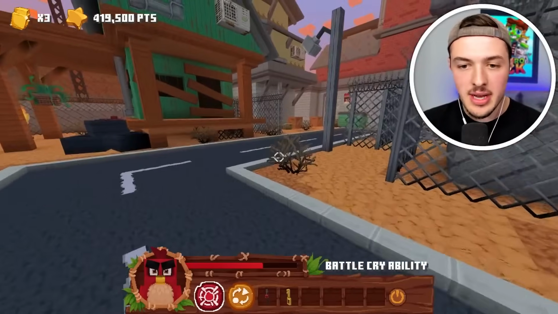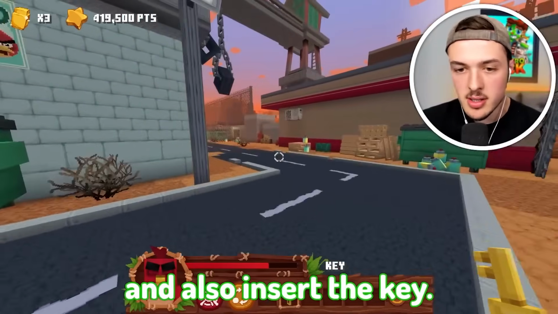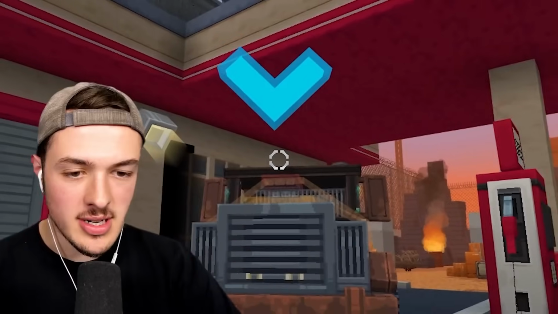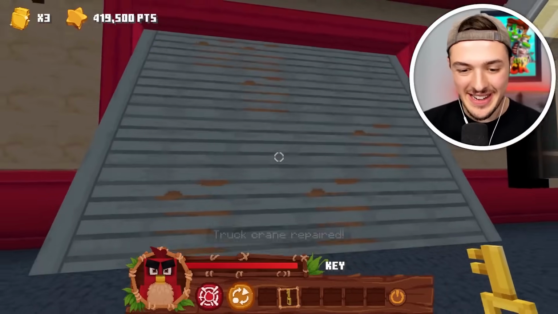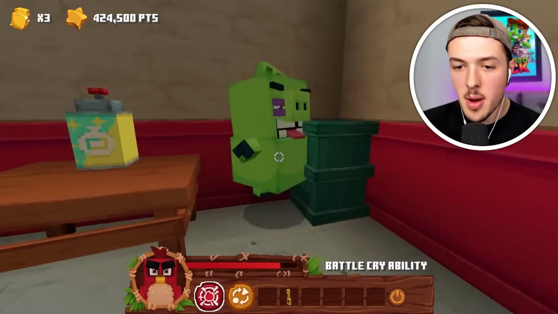All we have to do now is head back to the truck, and we should be able to put the crane truck part on and also insert the key. Then we can start this bad boy up and get going. There it is. Okay, we're going to add back on the crane, and then we can also unlock the garage. Let's see if that does the trick. It's opening. Boom, there we go. What's up, boys? There we go.